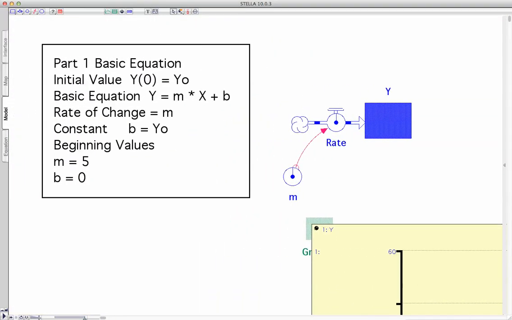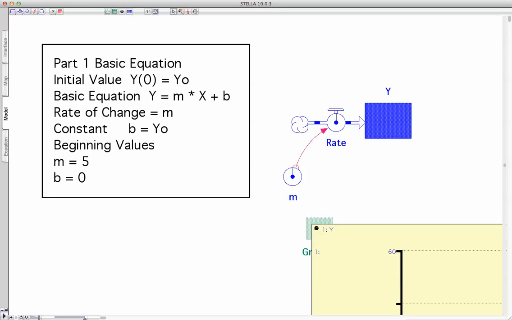So that's the end of our basic equation, first model. You can download this model from the wiki space for Systems Academy. You can download the ISEE player from the iseesystems.com website.